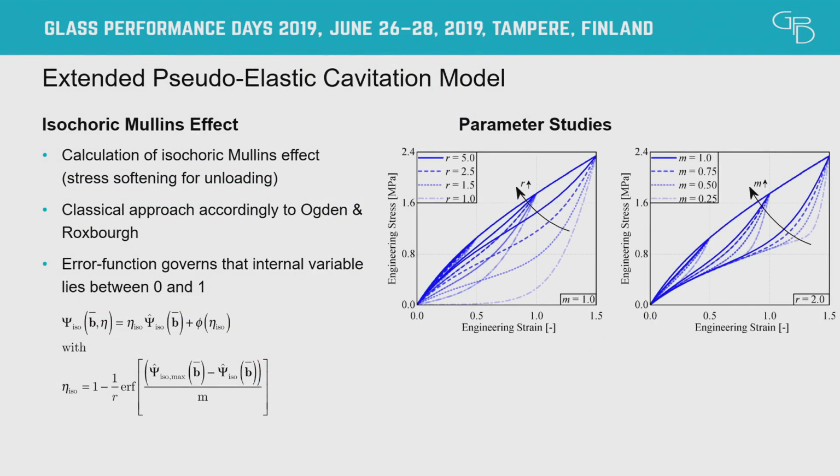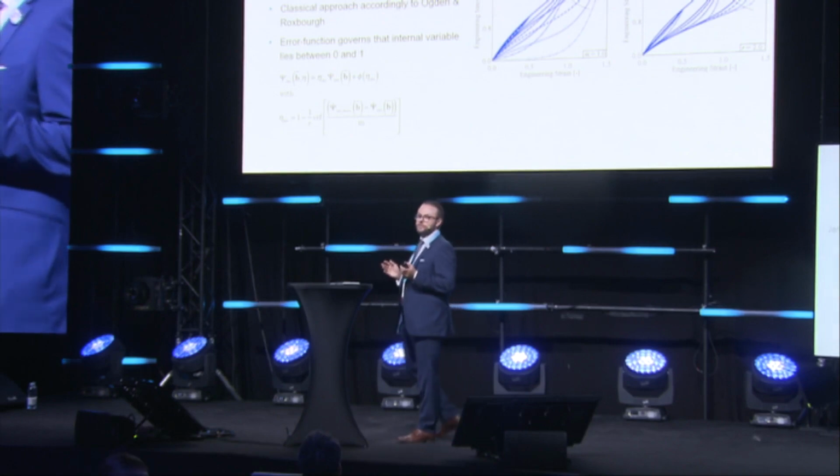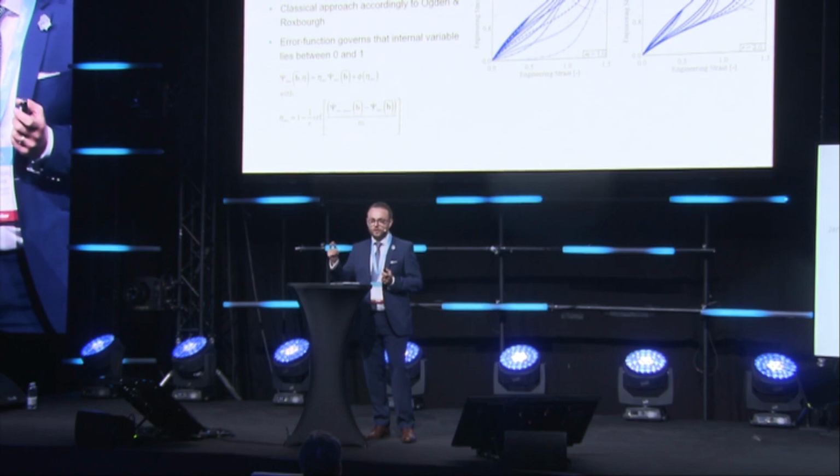As I said, the pseudo-elastic cavitation model is now extended to the cyclic behavior. Normally, if you have cyclic behavior, we have the virgin loading path, and on the unloading path, we have a kind of softening. This is governed in terms of so-called damage variables. If we have the virgin loading, the damage variable is 0. If we have an unloading, the damage variable is changing, so we have a decreasing stiffness. This is what you have to remember.